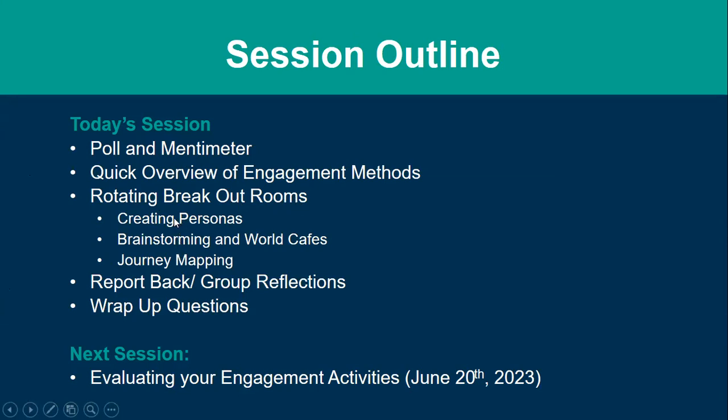These are the 3 topics that we're going to dig into: personas, world cafes, and journey mapping. If we have time, we'll come back into the main room just to have a few group reflections and review some wrap-up questions. And as a reminder too, we do have another session for next month, June 20th, on evaluating your engagement activities.